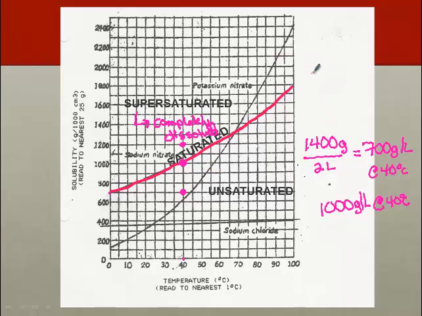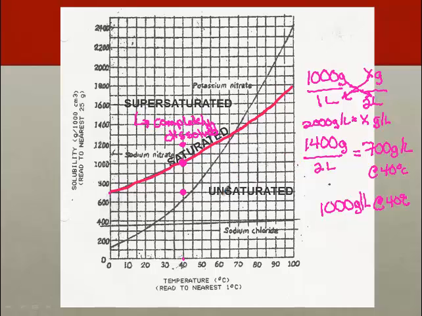Well, I would set my solubility, 1,000 grams per liter, and now I would say I don't want it in 1 liter, I want it in 2 liters. So I'm going to say X amount of grams in 2 liters. Now I can cross multiply, and I'm going to get 2,000 grams equals X amount of grams. And from there, I can find the amount for any volume of solution I want for the same concentration, volumes other than 1 liter.